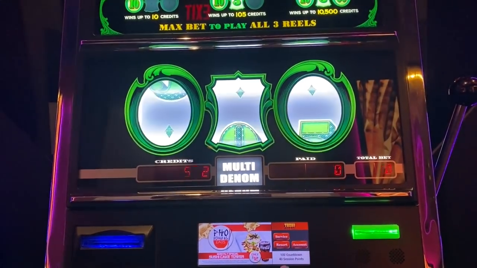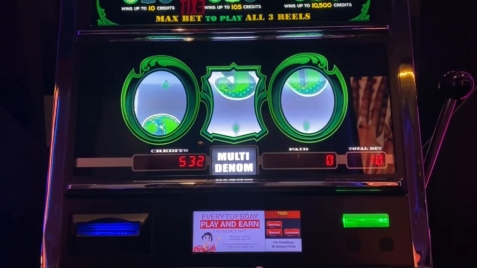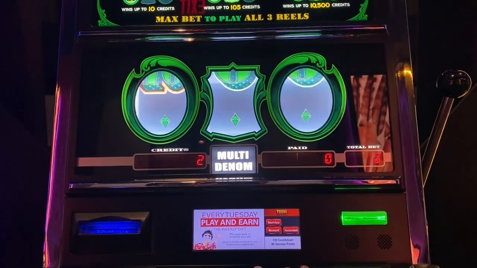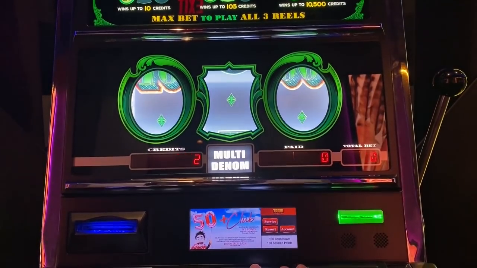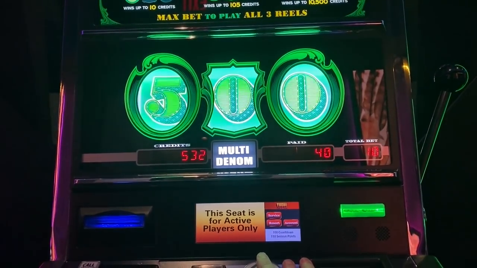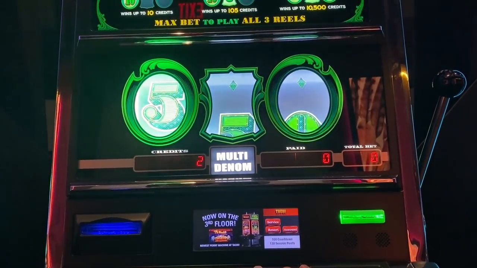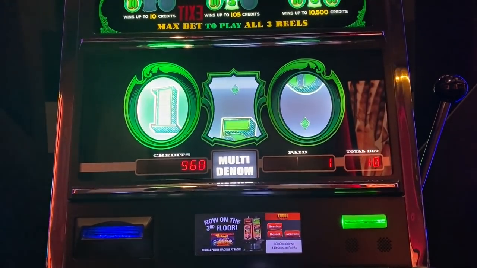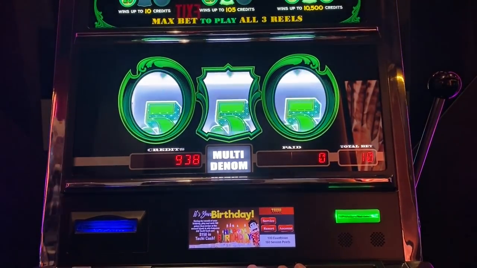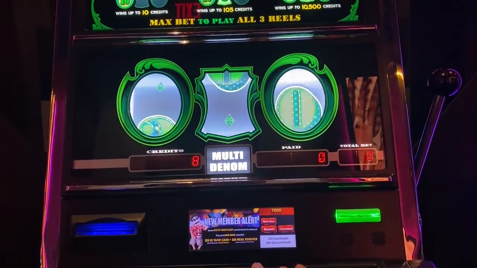Let's see if I can darken that up. There we go. Oh my gosh, I haven't hit a single thing. Oh my gosh, that was like 10 in a row. There we go. Come on. Hey, that made up for it. Nice one. I can't believe I haven't gotten any respins with the zeros yet.